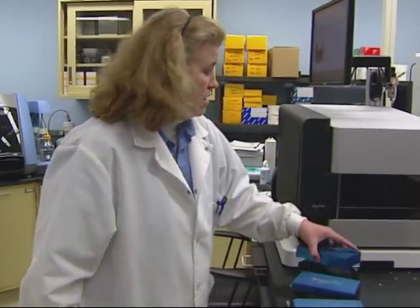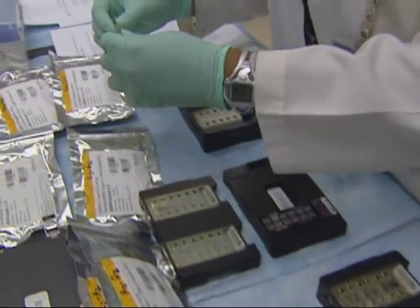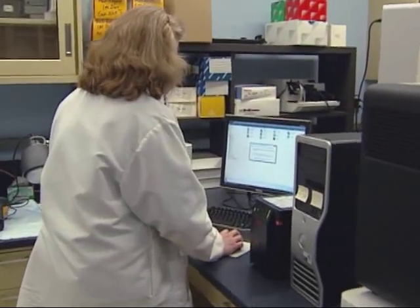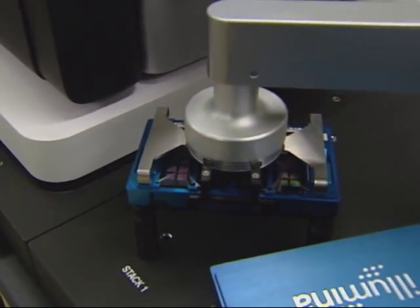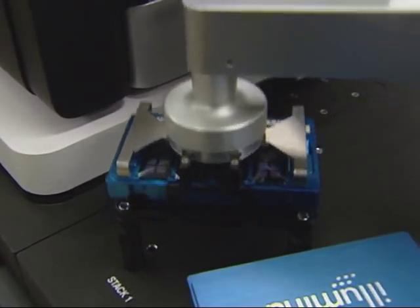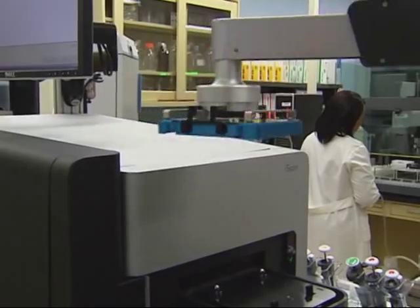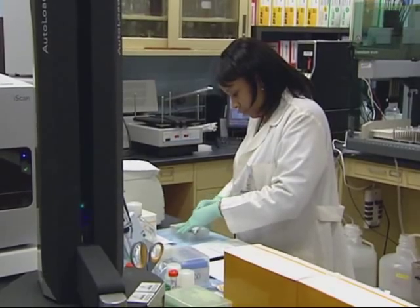Dr. Schickman and his staff of three researchers work in a relatively small area, but they've been able to complete large-scale genomics projects here. The reason that we're able to do so much work in a small space is because we use cutting-edge genomic technologies where everything is micro-miniaturized. We're able to scan millions of genes in just a few hours — something that would have taken years or even tens of years in the past.